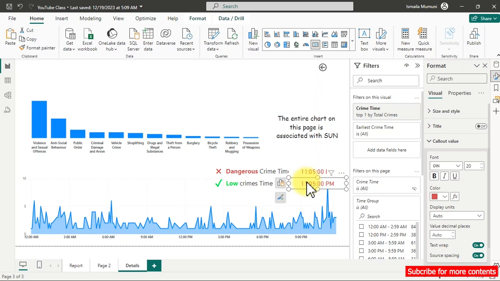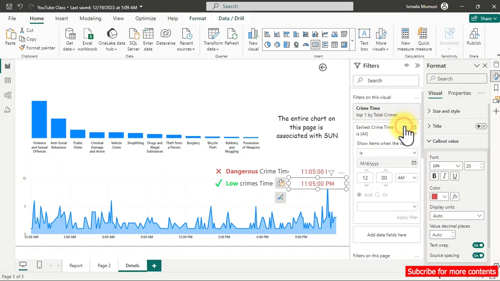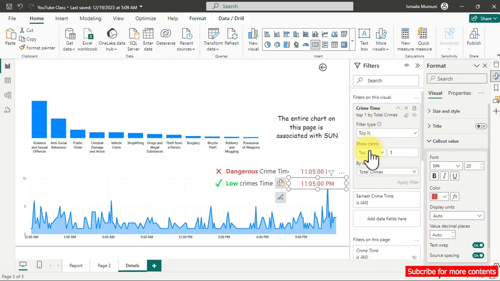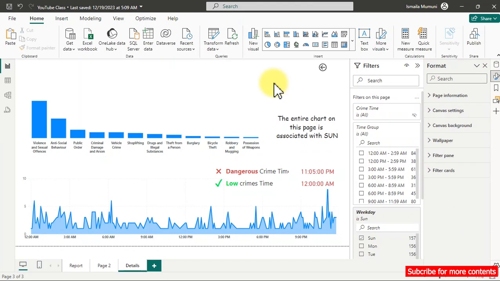So what I'm going to do right now is that I'm going to go over to my crime here. This one says earliest. That means something has changed. Oh, no, nothing changed. Here we have the top, and we have the top here. Instead, I'm going to use the bottom right here, and I'm going to apply everything. Okay, now that you've seen this, nothing changes on the first one because we duplicated it and we copied it down and we changed it to bottom, and this one is still using the top.